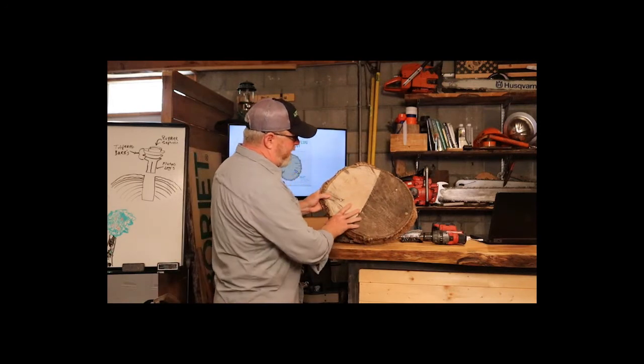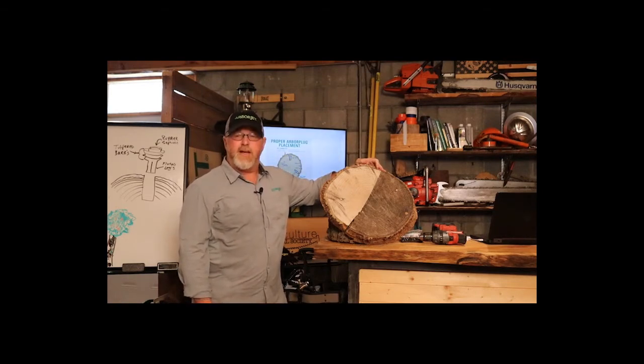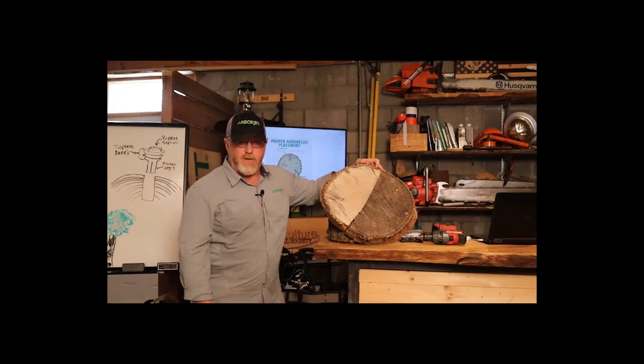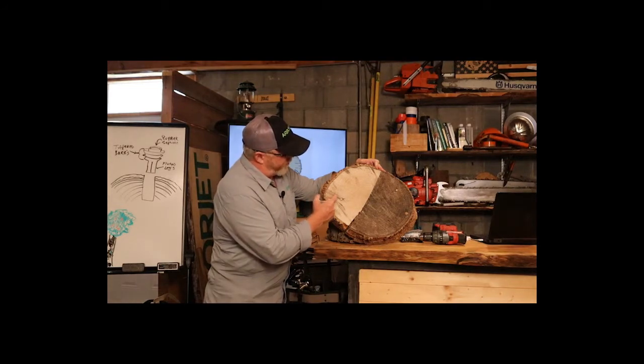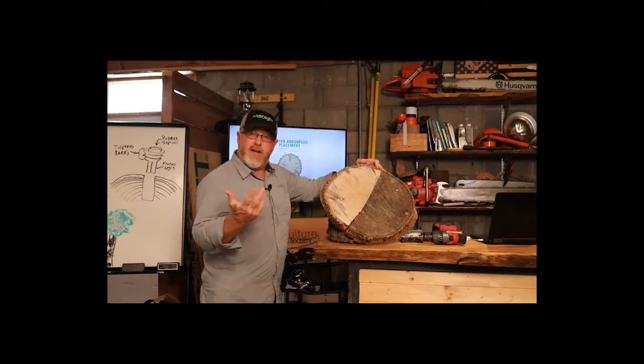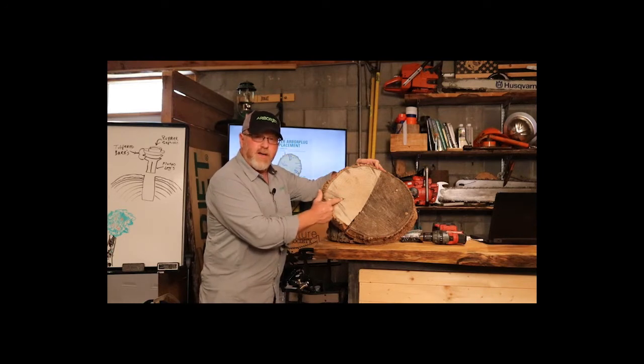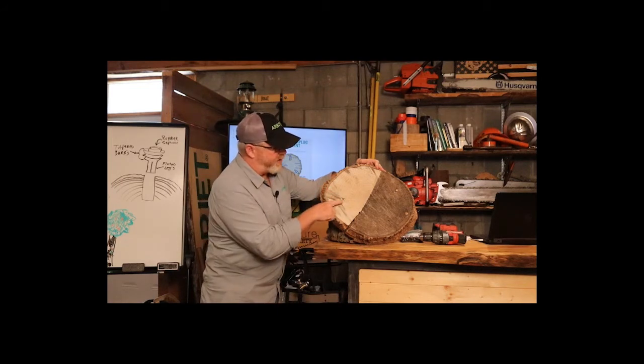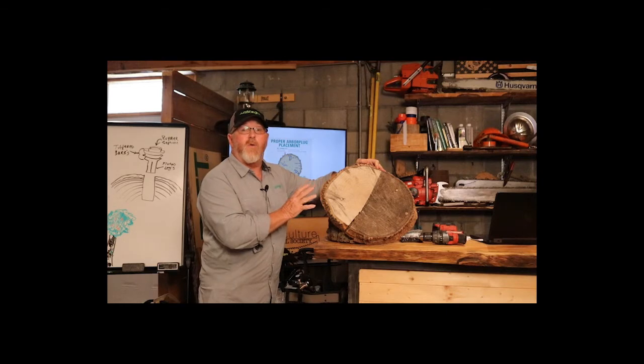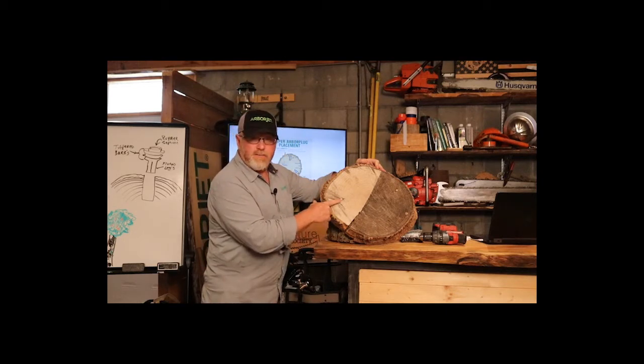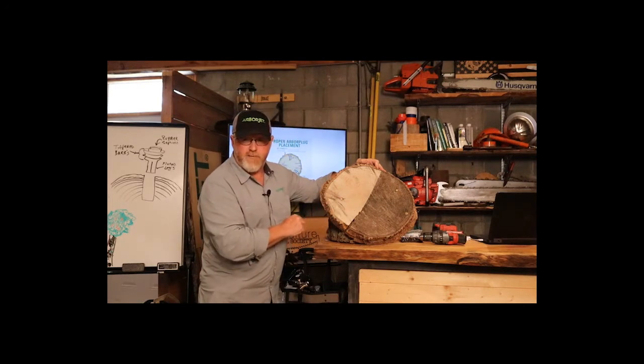Here's a pretty cool sample of a disc that was very fortunate to come across. The tree was under treatment, taken down for a construction project. As you can see, this is a proper plug setting one, two, three, four, five, six, seven, eight years ago. Here's a perfect example of how the next annual growth ring, if set properly, grows right over that through compartmentalization. You can see there's an arbor plug eight years ago, and there's the growth on that tree. If you look on the outside of this bark, you can't even tell where that tree was injected. What happens to an arbor plug becomes history of the tree.